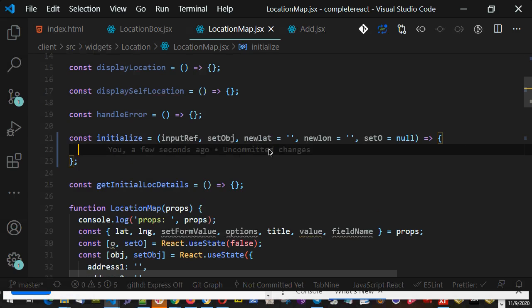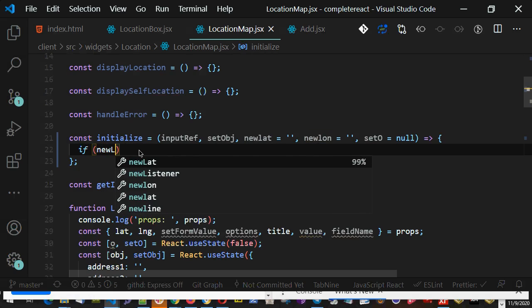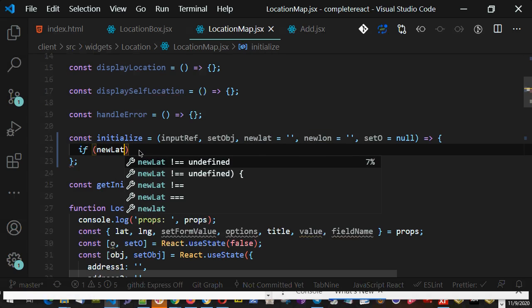So here I will check if I have passed the latitude and longitude, then I will use that one. Check if this passing a latitude longitude may be used, for example, to edit the map. We pass the default latitude longitude, which the user has already saved.